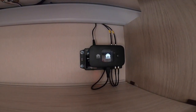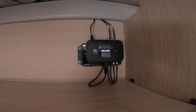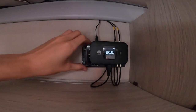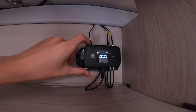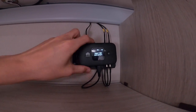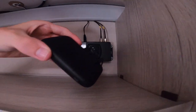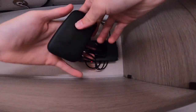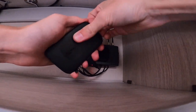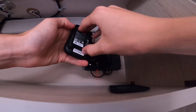So to operate the 4G Wi-Fi system, on the roof of the vehicle is an antenna, and this is a docking station. So what you need to do is remove it to put the SIM card in. I'd go to your main phone provider and say you need a data only SIM card. You can get unlimited for about £20 a month.